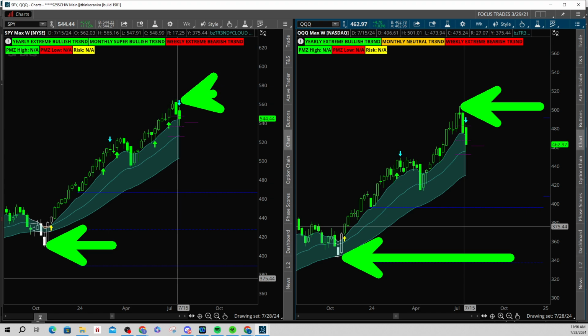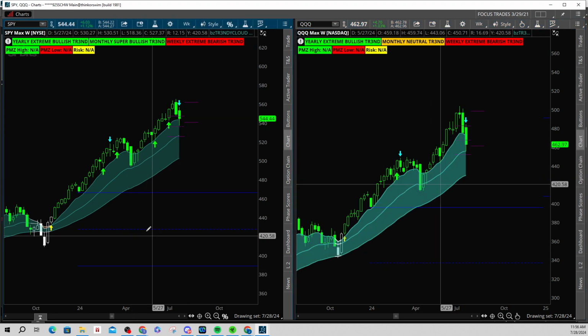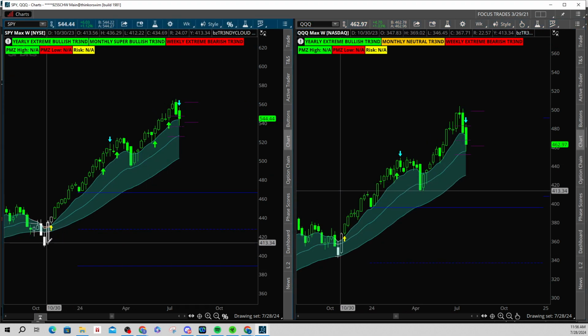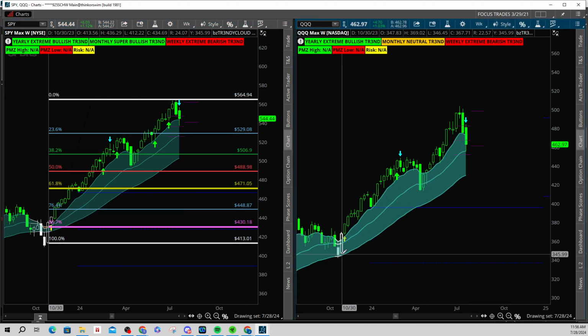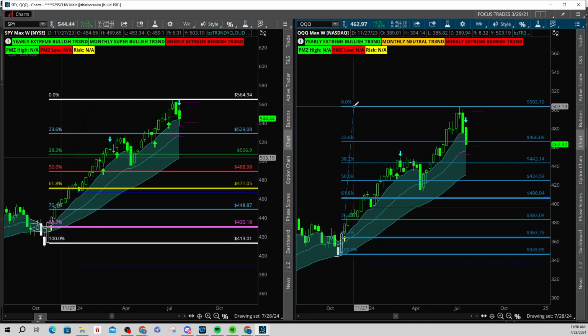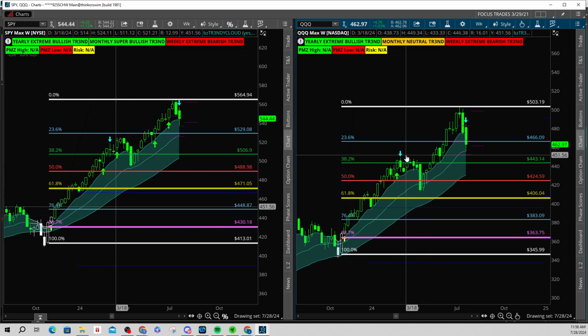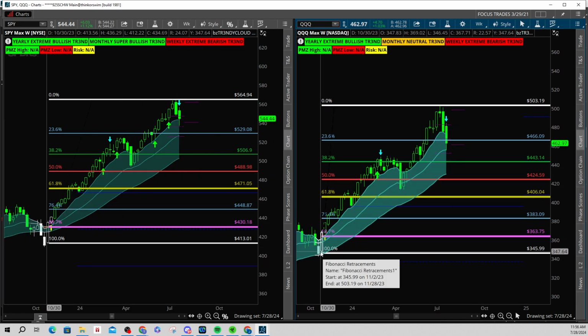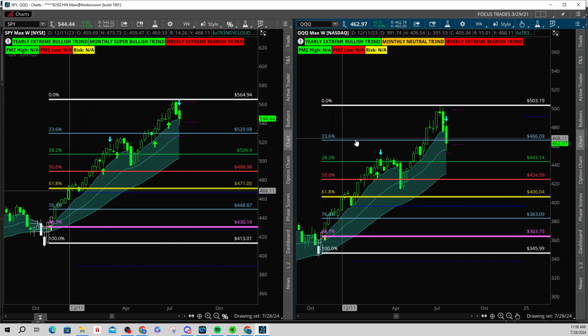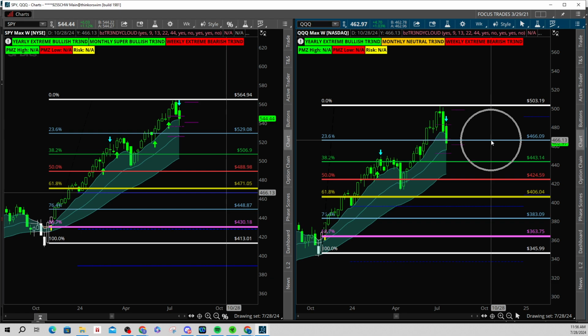So I'm going to work through that with you really quick. Just for now, let's go ahead and do it. All right. We'll go from this pivot low into that pivot high. And the reason why I'd be doing this is kind of get an idea where are we when it comes to our Fibonacci. And you'll notice using all the way back here in October, we've actually broke below the 23.6 on the QQQ. So would this level be important?